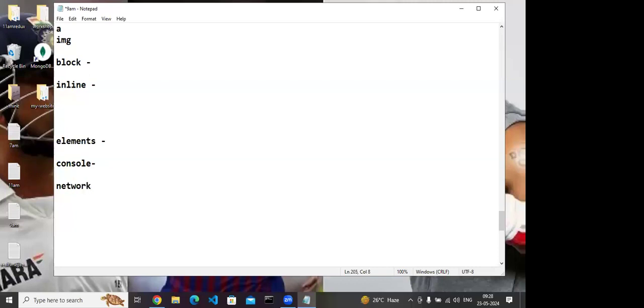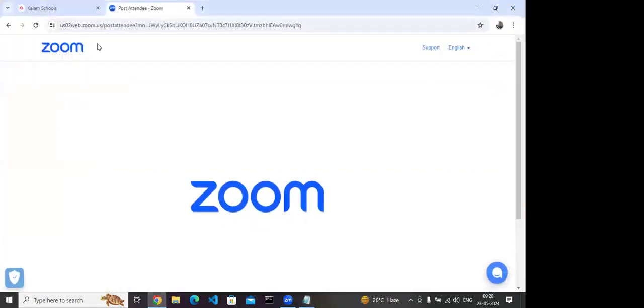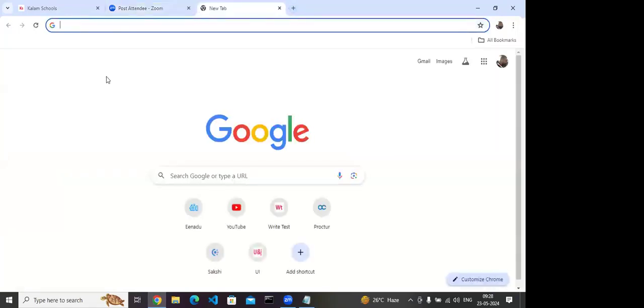Tell me, the network tab is used for what? To track your requests and responses or not. For example, by default, my browser doesn't have anything. If you open a new tab, nothing. Whenever you request something, whenever you put some URL here, the browser requests some address, right? Some location where some content is there. My browser requested that particular content and got the response or not. That request and response we can track in the network tab or not. Yes or no?